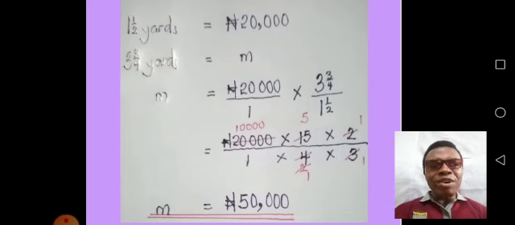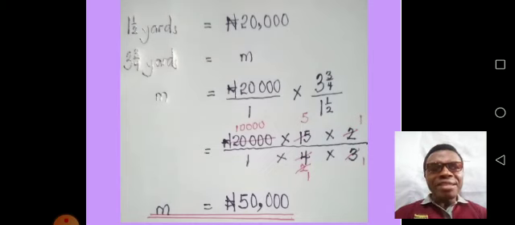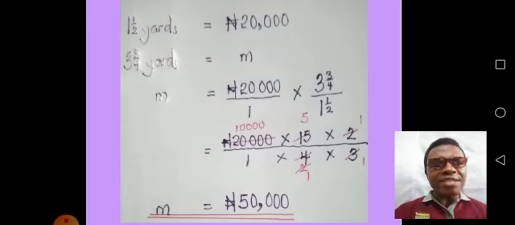First of all, you draw your line there, a very long one, and then write your 20,000 over 1, then times. For the numerator, we change to an improper fraction. So 4 times 3 is 12 plus 3, 15 over 4. So that's written as 15 in the numerator and 4 goes to the denominator. And then the denominator 1.5 changes to an improper fraction. So we have 2 times 1, 2 plus 1, 3.